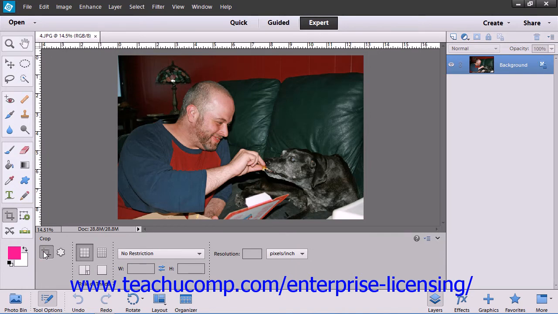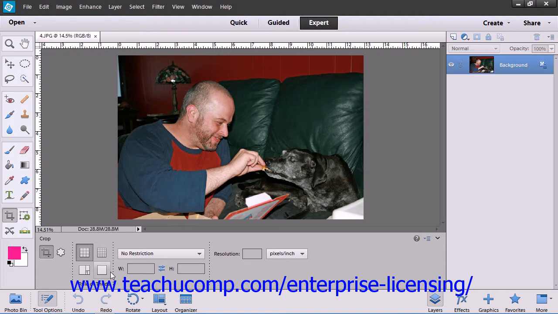In the Tools Options bar, you can then select a crop type by clicking one of the buttons. You can choose the Rule of Thumb, Grid, Golden Ratio, and None. If you select one of these overlays other than None, it will appear as you crop your image. Each of the overlays relates to commonly accepted compositional techniques in photography.